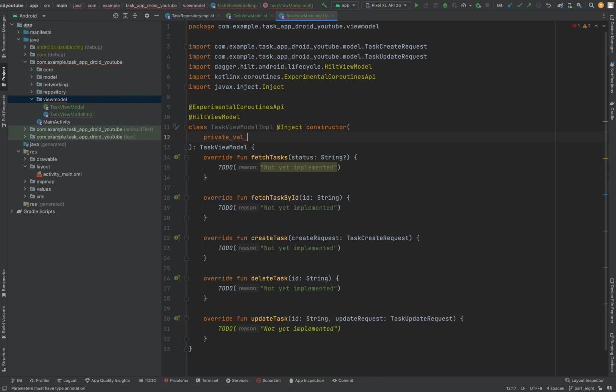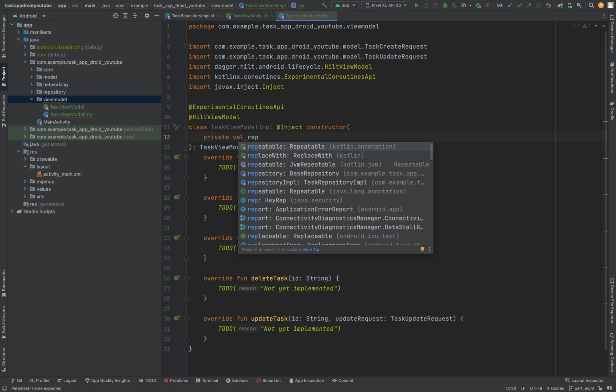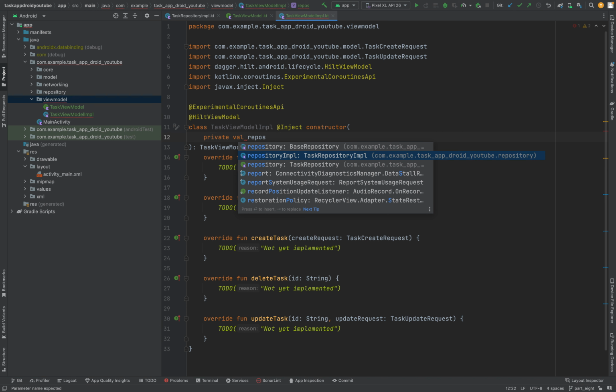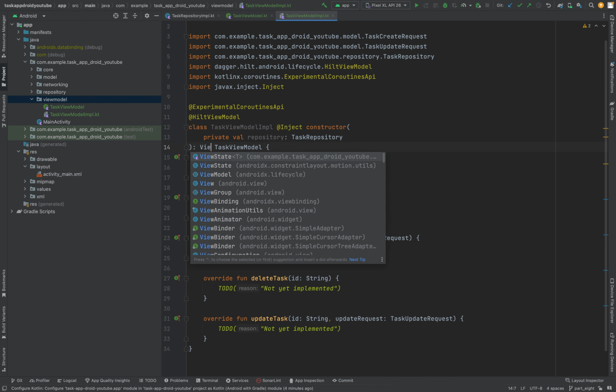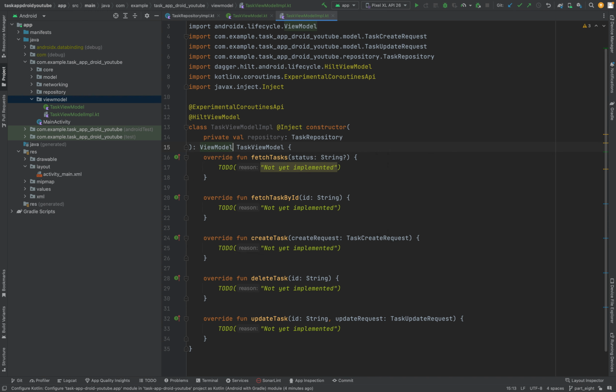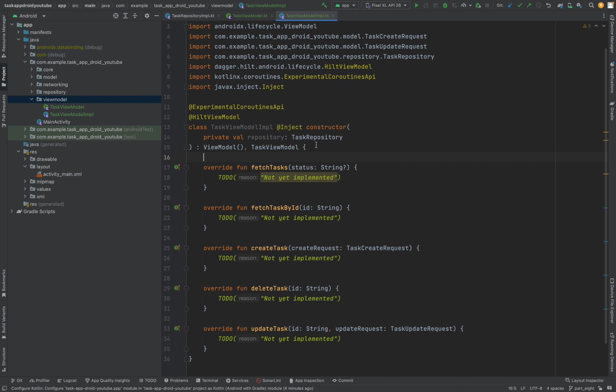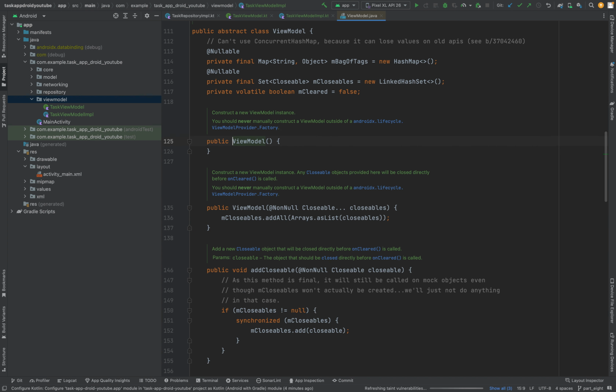Private val repository. Yes, through the task repository, and we need an actual class to inherit from. It's the Android ViewModel class. So let me do a line break here, and you see this class ViewModel.